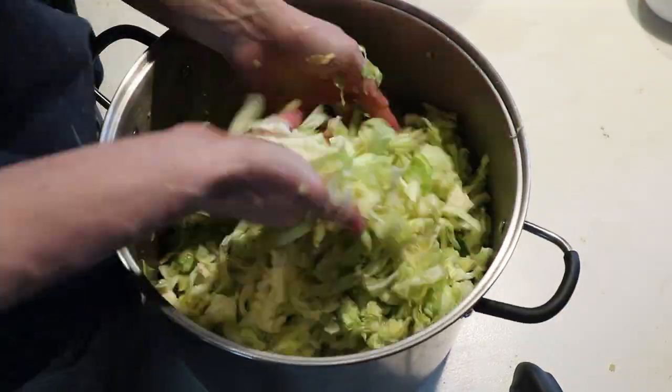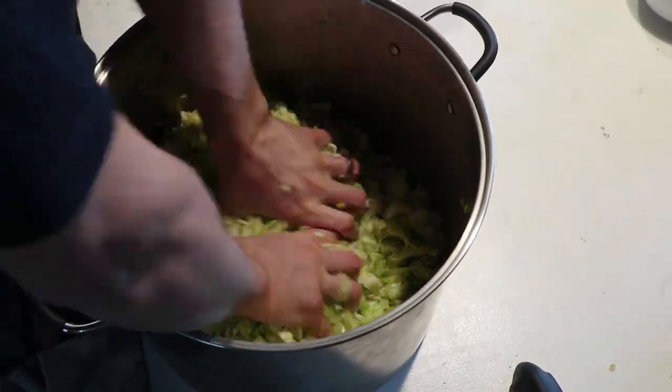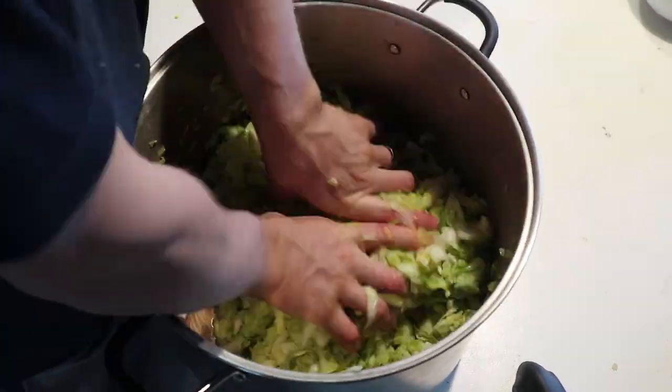If you can let the salt sit on there, it's going to help pull the liquid out and help a little bit with the work. My sweet husband is helping me today with this part because I am actually in my third trimester of pregnancy. When I'm pregnant, my muscles cramp up so easily and my hands just get so cramped up when I do this. So Luke is helping me today, which is super sweet of him.